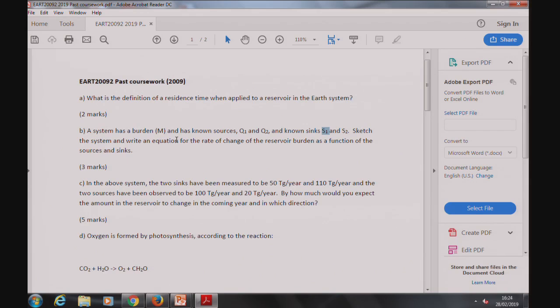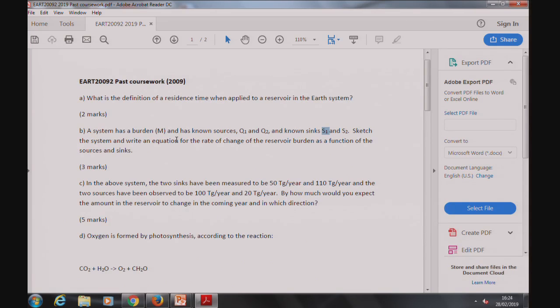I need to know the order of the sink of the things. Do you not need to know the order of it? What do you mean? How the total burden changes as a function of what's already in it. Oh, as James talked about, time dependent rates of change. Okay, I guess you would. But for this one, I've looked at the answers and it's a first order rate of change.